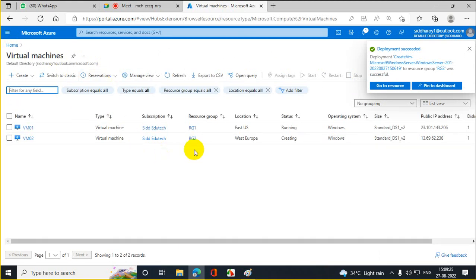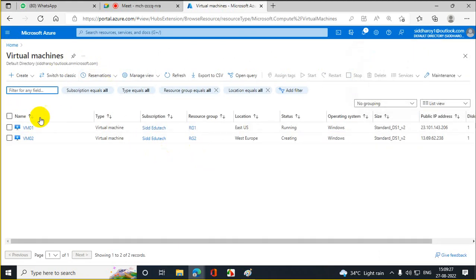Okay, VM1 and VM2 both are created. VM1 is still in East US, VM2 is in West Europe. Status is creating state.